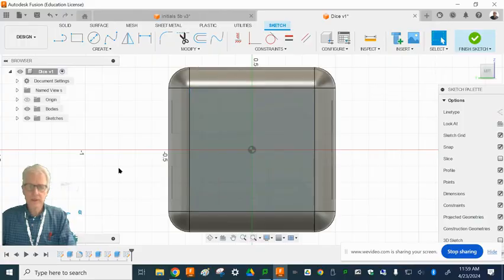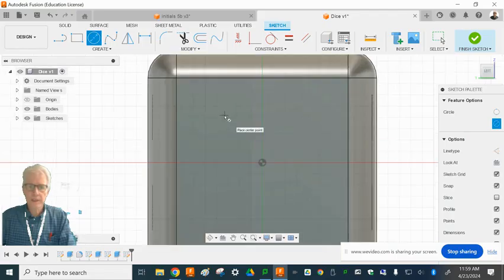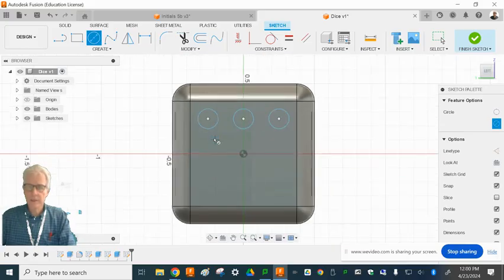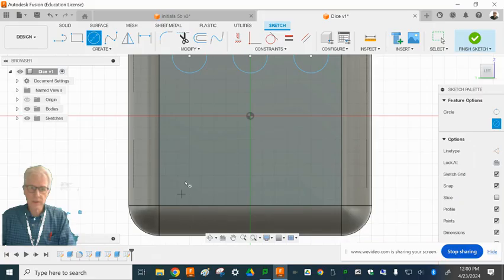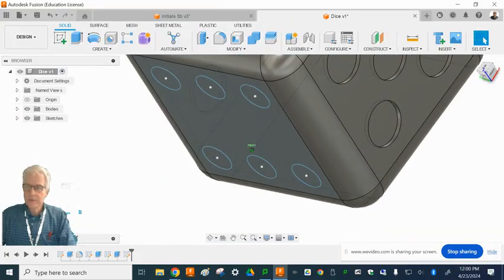So, of course, the 6 is going to be a little trickier. Let's zoom in a bit. Let's do it there. So 0.141. So if you zoom in far enough for the 6, you can see it's all symmetric. So the reason I put the center in the middle there was so that I can get this all even. It's really up to you. And again, we're going to extrude with a cut. And I won't repeat that because that's simple.